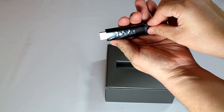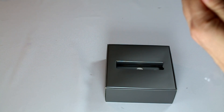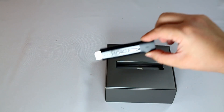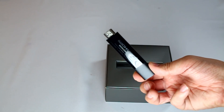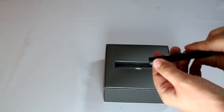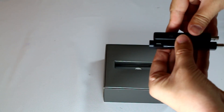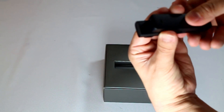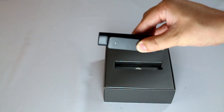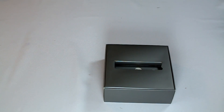Right off the bat, this is the actual device itself. Let me take this plastic off — they wrapped this thing up nice to protect it, that's for sure. Right here is the 2017 Roku Streaming Stick. Now they moved the plug here, it's still a regular USB to the side. To give you an idea of the old one, I'll line it up based on the HDMI adapter. You can see the older one is noticeably smaller — not hugely, but it is a little bit bigger.